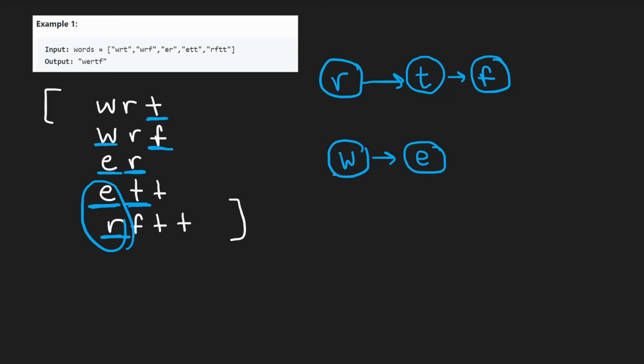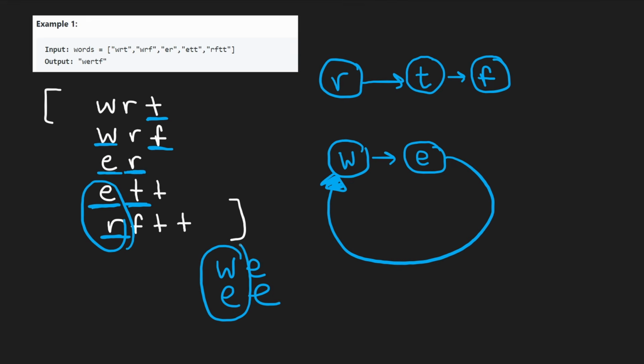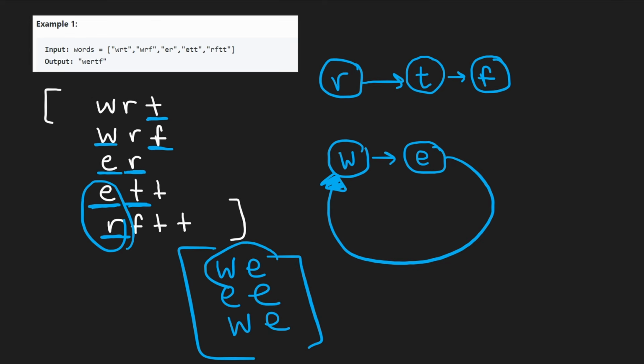What if we had, okay, W, and then E comes after W, and then W comes after E? Do you see how that's a contradiction? We can't have opposite rules, right? It's basically like if we had an input list of words that was something like this. We had WE, and then EE. So clearly we have a differing character here, meaning E comes after W like this, but then maybe we got that same word WE. So how can we say that this list of words is sorted when the same word is in both positions and then there's another word in between that? That doesn't make sense.